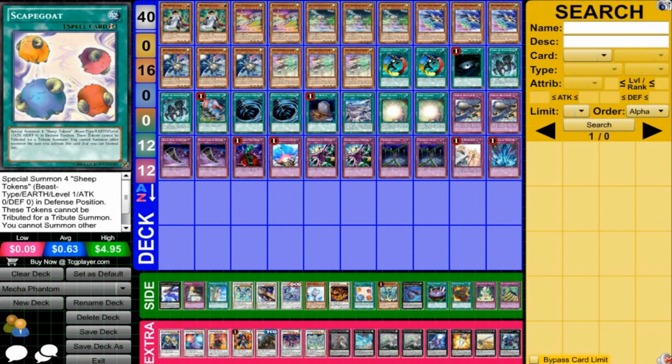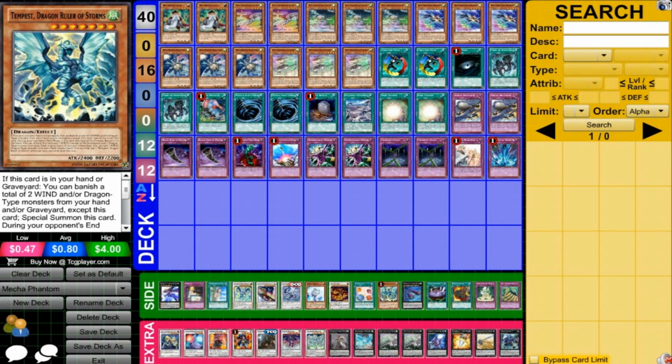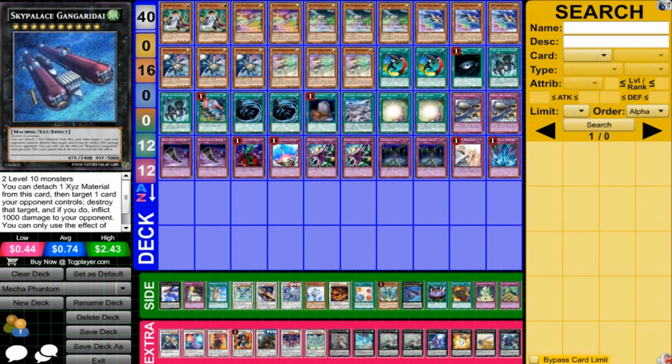Scapegoat, as I was saying earlier. Tempest is interesting in this deck because obviously you could make those rank 7 plays and use wind monsters, but I don't really want to get rid of my wind monsters from the graveyard, so it's kind of tough. You can also run Sky Palace. I prefer Gustav, but they're both very powerful cards.